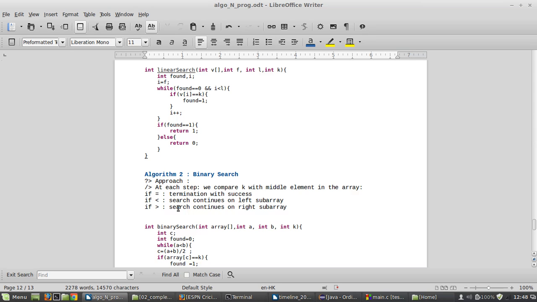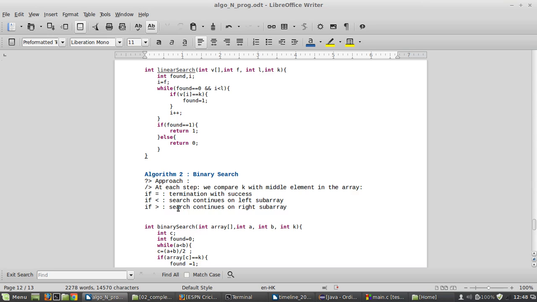You first divide the array into left and right subarrays. You first check the middle element, and if it matches the key, we found the key and terminate with success.